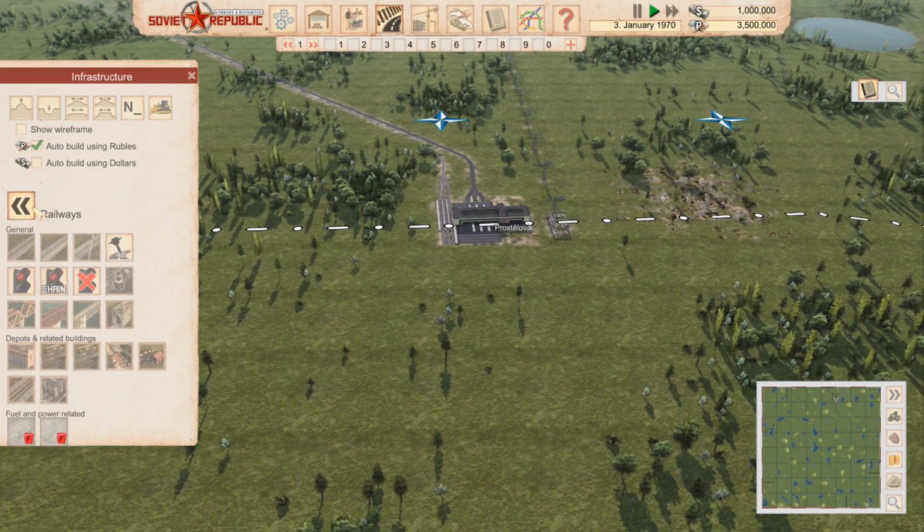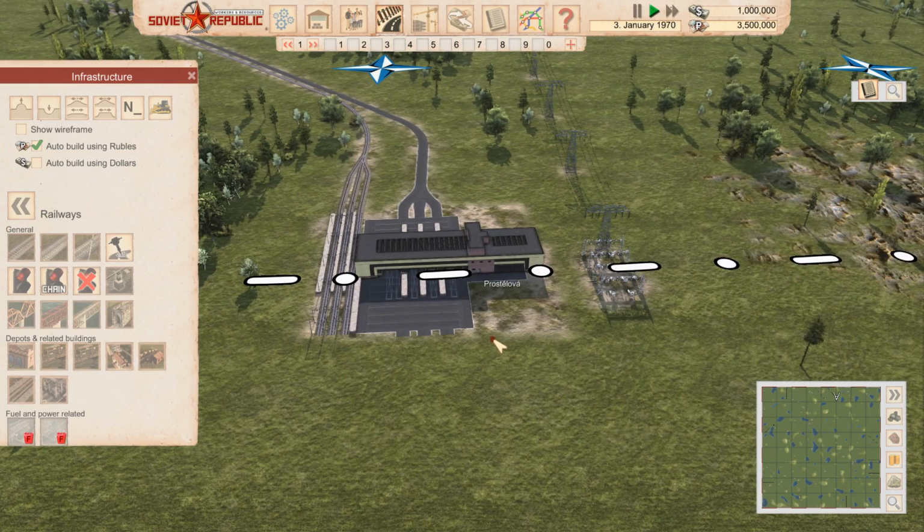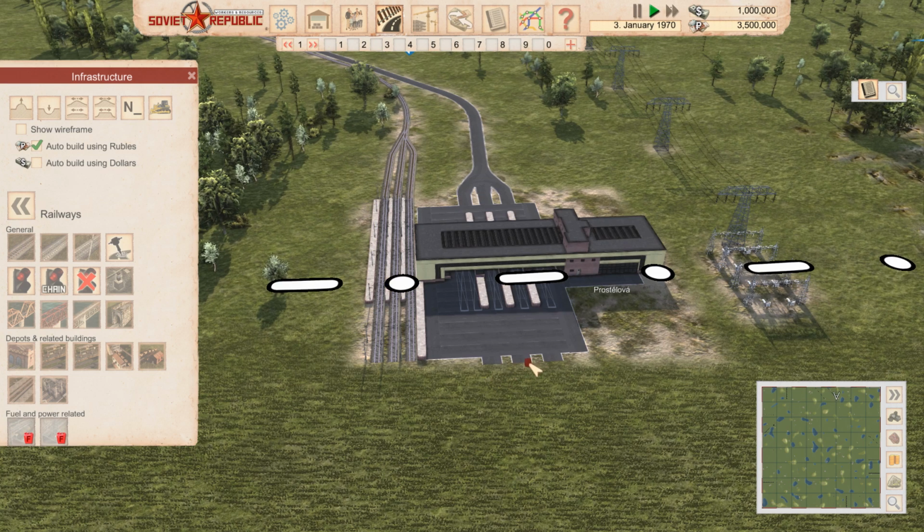Okay, set up a road first. We have... Oh, that's not a road. Or at least not entirely.